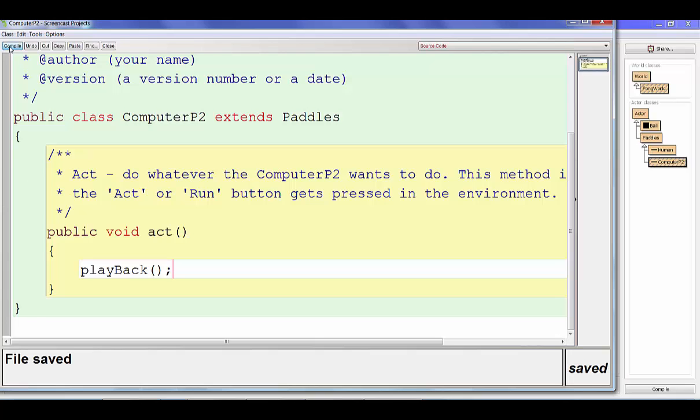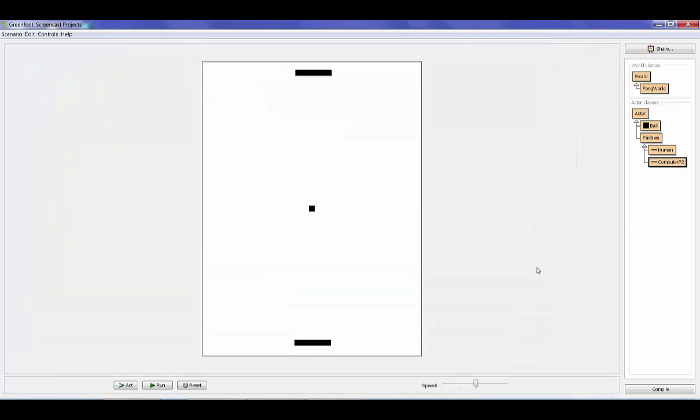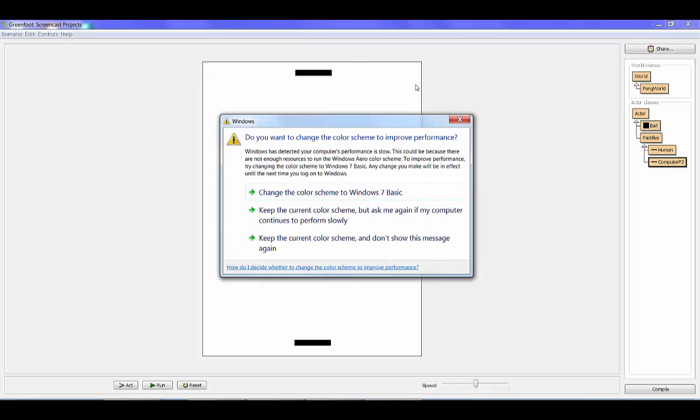So now if I press compile, here's what's going to happen. The ball is going to move down here, bounce off the wall. I'm going to hit it off my paddle, and when the ball moves up and to the left, as soon as it crosses kind of the center of this paddle, it is going to move to the left to try and hit it. When the ball does hit this wall and it starts to bounce this way, the paddle is going to be stuck over here because we haven't given it any code to move right. Again, I'm just leaving that part up to you.